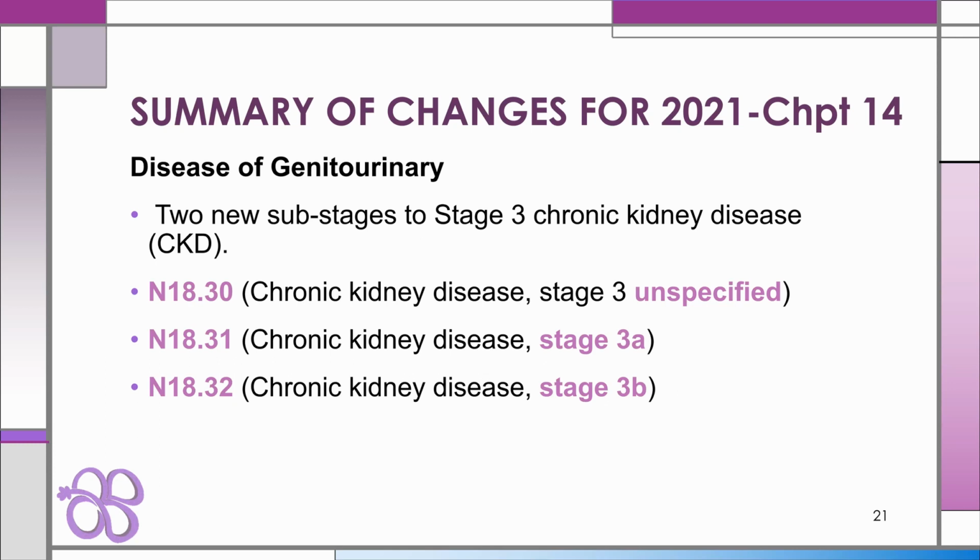So chronic kidney disease stage 3 has now been broken out into 3 different codes: N18.30, stage 3 unspecified; N18.31, chronic kidney disease stage 3A; and N18.32, chronic kidney disease stage 3B. Now, we as coders can't interpret, even if they give you the test results and you know the criteria or the result range, we still can't diagnose it. So you can either query the providers or code to the unspecified if they don't state it specifically themselves.